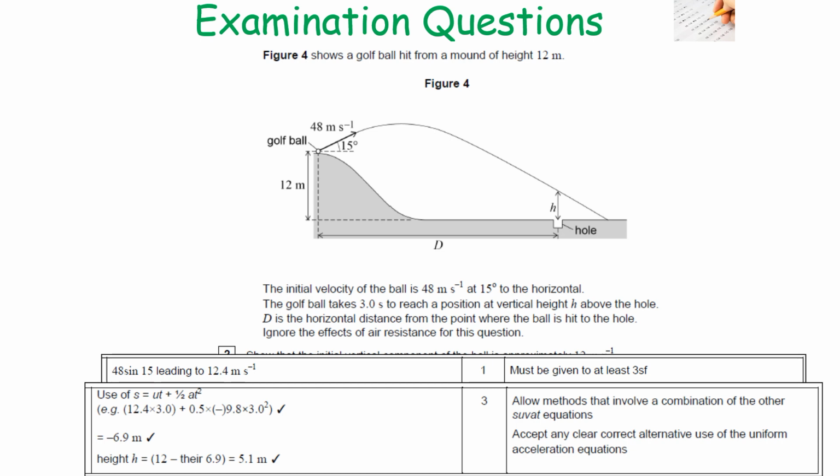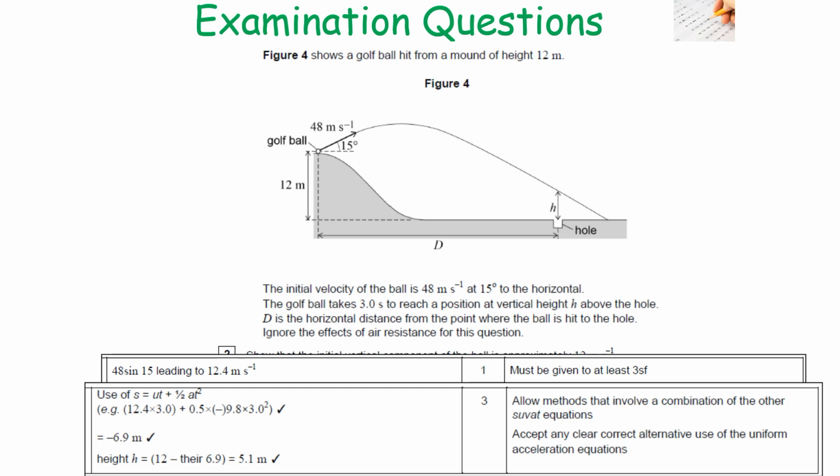So when you've got your vertical velocity, we can then use that in our SUVAT equation. Why using SUVAT? Because we've got constant acceleration. And remember, because it's falling down, our acceleration is going to be minus 9.81 because it's going down, so it's going against gravity.